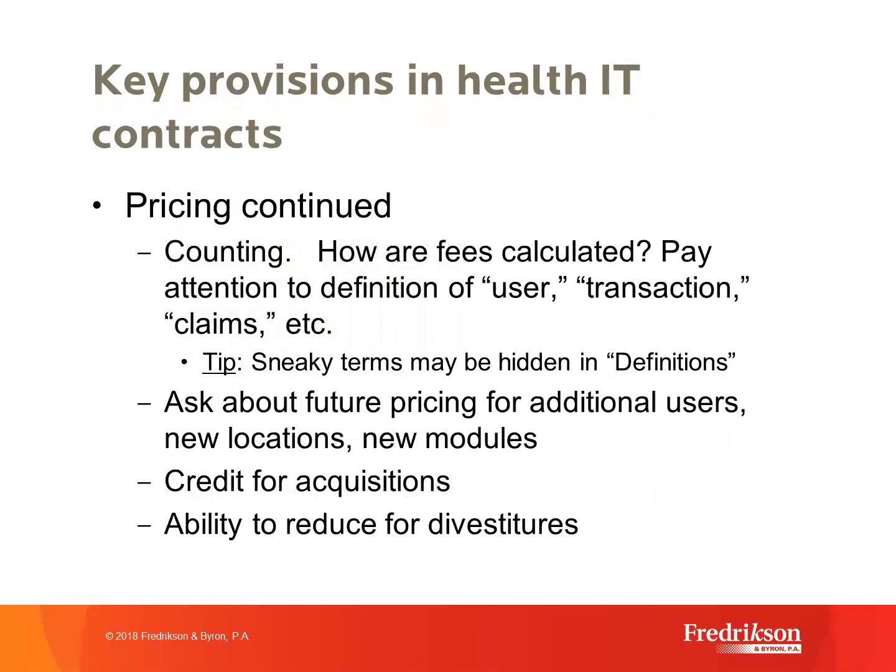I sometimes joke that you could spend a whole semester of law school on counting, and that's really true, because when it comes time to pay fees or you've got a new user or a head count, this is one part of the contract that people will actually look back at. And so you want to make sure that you feel pretty clear about what is a transaction, what is a procedure, or whatever the metric is that's driving your fees. That's something that people will look back on, and you want to make sure that if you think that Steve Helland counts as one user, but maybe I log in from work, but I also log in from a home or a remote account, and the vendor thinks that counts as two, you want to get aligned on those sorts of things.